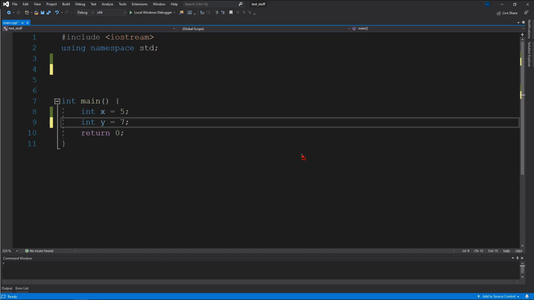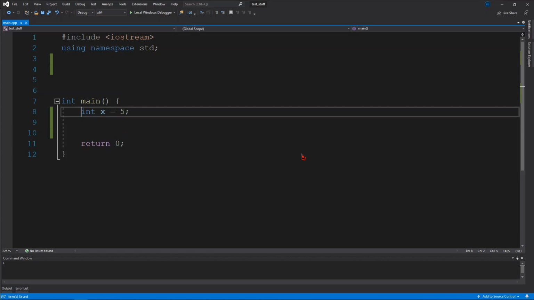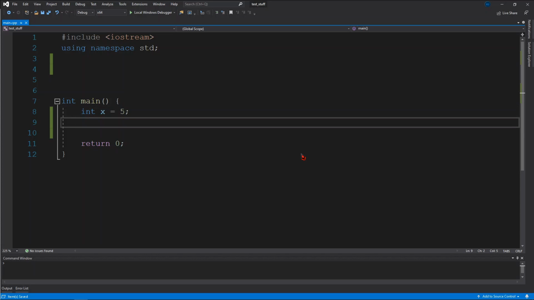So let's first figure out how you can declare a pointer. I created int x is equal to 5. Now I'm going to create a pointer. The syntax to create a pointer is you write int, because I want to make a pointer which points to an integer, and then you put a star. A quick note about the star.